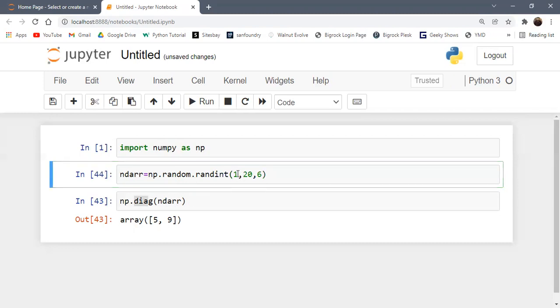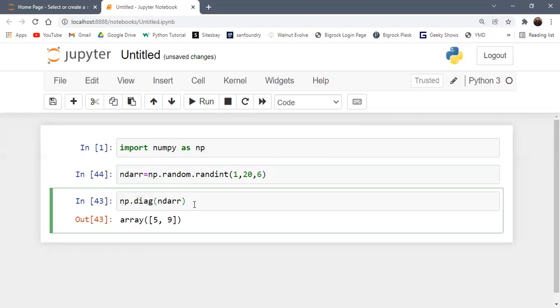An array will be created with 6 random integer numbers. Print the entire array passing the name of that array. See this, 1, 2, 3, 4, 5, 6. 6 elements are there.